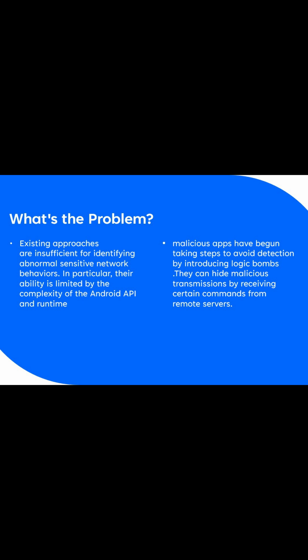One of the emerging tactics employed by malicious actors is to use a logic bomb within mobile apps. These logic bombs serve as covert triggers, allowing malicious transmissions to remain hidden until specific conditions are met. By receiving commands from remote servers, these apps can effectively disguise their true intentions and evade detection by traditional security measures. This poses a significant challenge for security professionals, as identifying and mitigating these hidden threats becomes increasingly difficult.